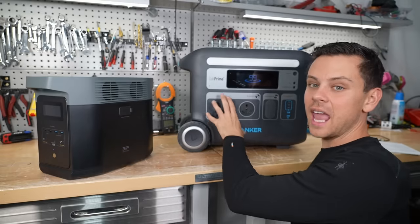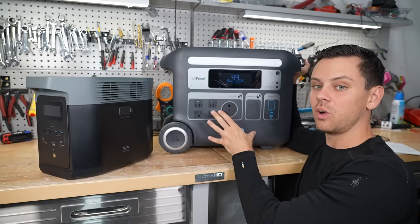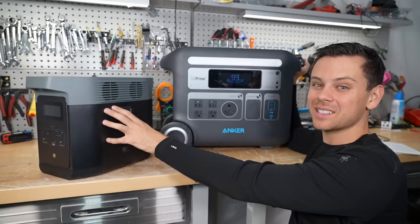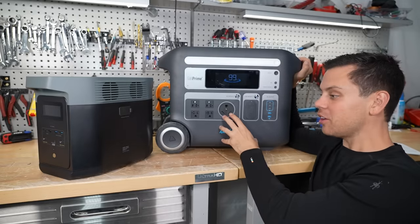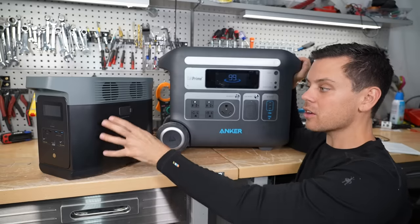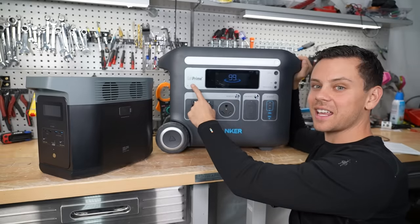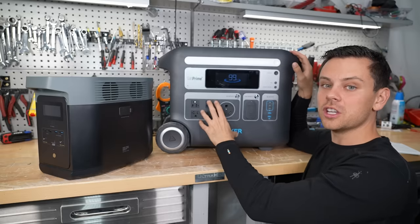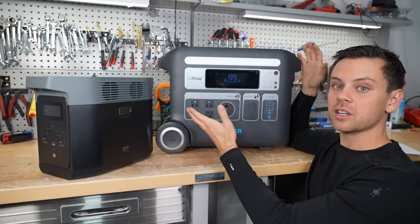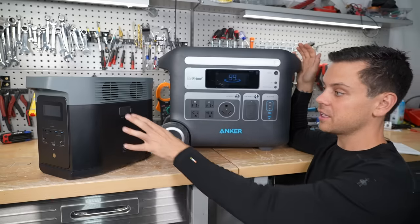That's not necessarily true with the Anker 767 — this thing is a beast and it can handle a lot of solar. This unit can handle 1000 watts of solar, but you have to put the panels in parallel because the max input voltage is 60 volts, same as the Delta 2. But it's not a good deal — for $2,000 it handles 1000 watts, while the Delta 2 is $800 and handles 500 watts. You're better off buying two Delta 2s and saving $400 instantly. People buy the Anker because of its gallium nitride transistors — it's so quiet. If you have a video studio and need a very quiet power source, that's why people buy the Anker.